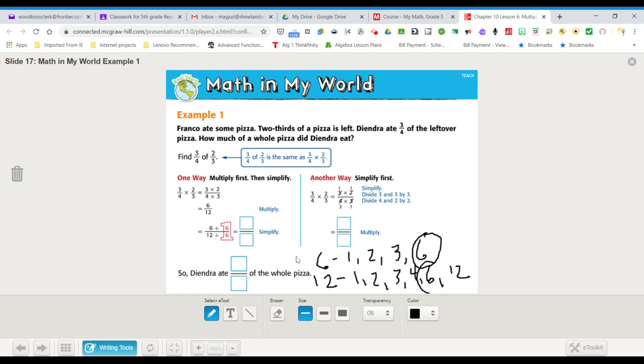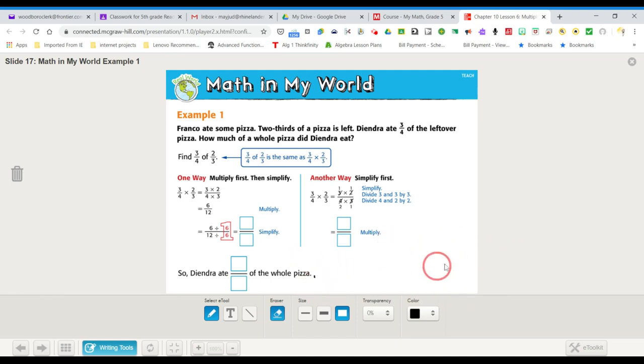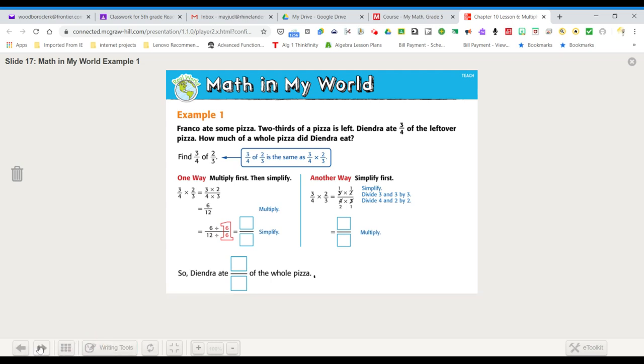They didn't just pull it out of thin air. They found it by finding the greatest common factor. So you might have to go back into your flip book and find out how to do that, but that is how you find the number that you divide by. The other way you could do it is to divide by 2, divide by 3 until you get down to the lowest simplified fraction.